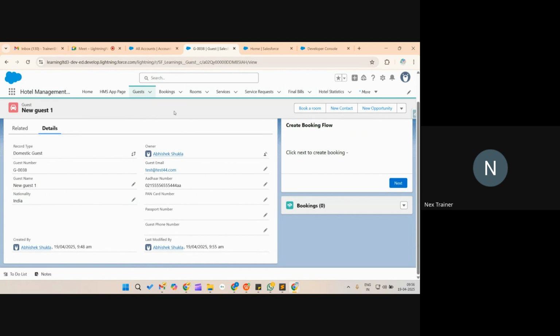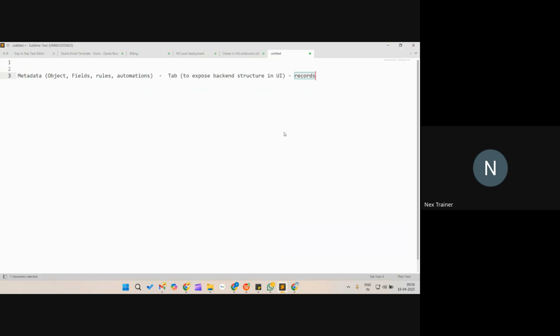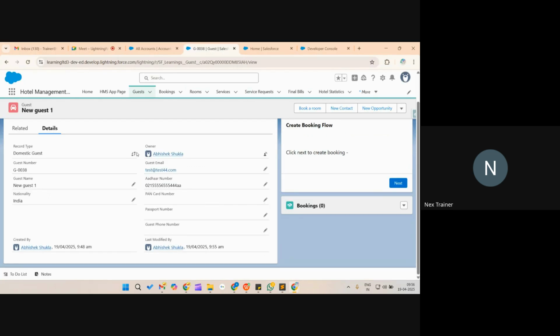That is the precondition. Obviously, once you have an email ID, only then will you be receiving it. Okay, then you can push emails. That is very easily doable. So that's called automation. Based on that data, you will be able to do all of it. Once we see that it is a domestic guest, only then are we recognizing that the Aadhaar number or PAN number is mandatory.